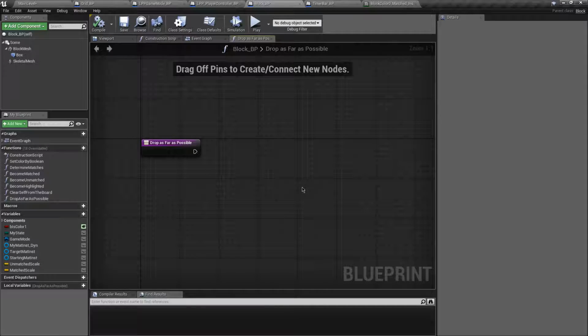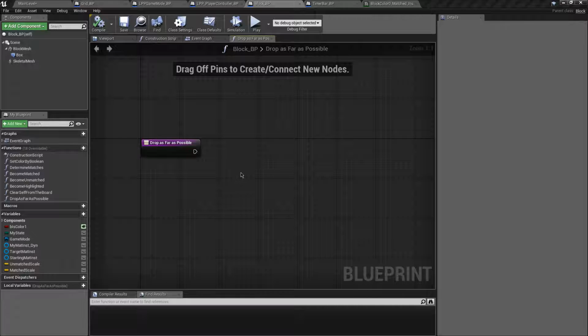We can make them drop 1 space at a time, but that'll involve a lot of timers and logic to make them move gradually down. And we want them all to drop down. We want all the blocks to drop down in unison. If we want them to appear as they're falling with gravity or falling 1 space at a time, we need to set that up carefully. So what we can do instead is just have them drop immediately to the bottom.